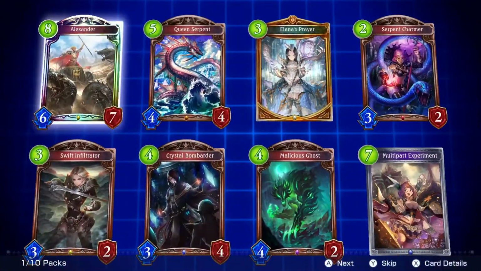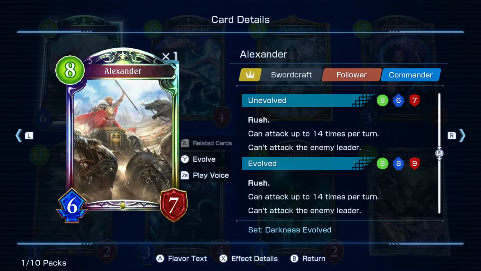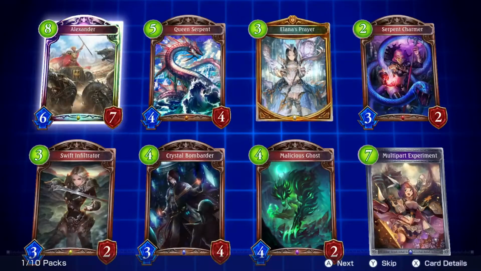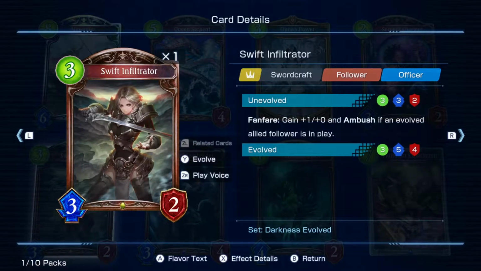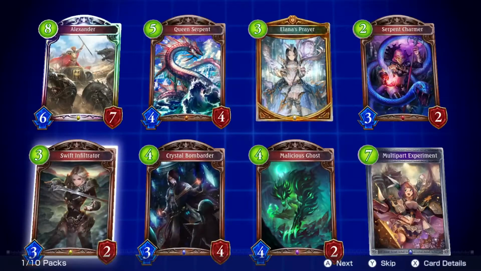Okay, so we got Alexander. He is a Swordcraft card, but I don't really have any desire to use him. He's got an interesting effect of being able to attack up to 14 times, plus he has Rush, but he can't hit the leader. Gain +1 in ambush if an evolved follower is in play. I don't think this card is very good.